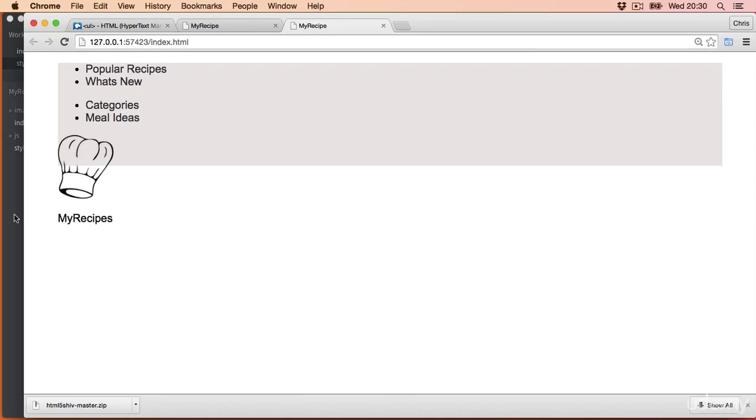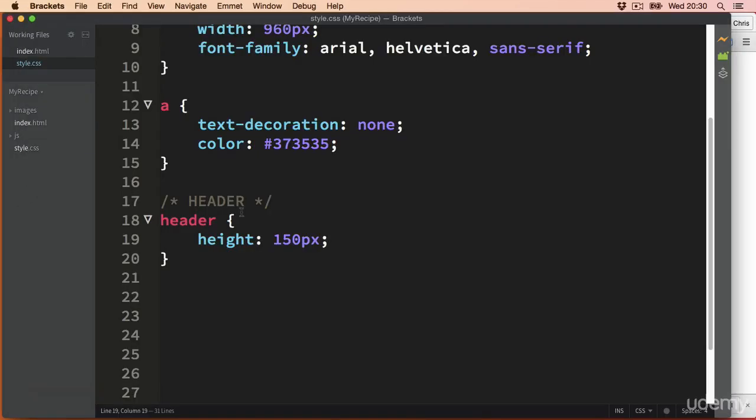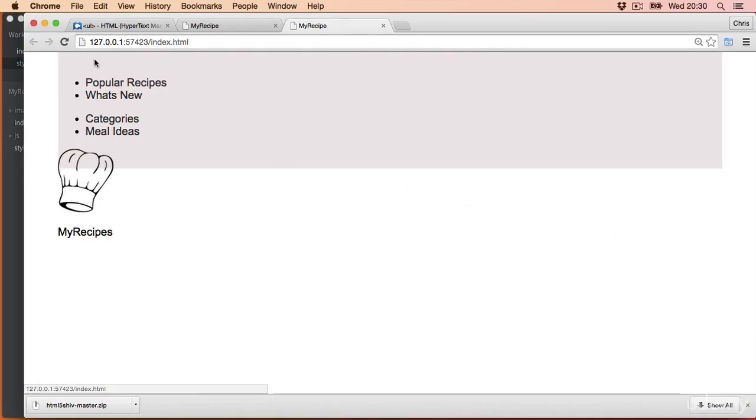So if you remember before, we mentioned that the margin is the space on the outside of the div. Now I'm going to add some padding to make some space inside of the div, because the text is bunched up right against the top of the container. So type in padding, and you can either set the padding to be all the way around the container, or you can set it to one side. So I'm going to set the padding on the top to be 20 pixels. And you can see there's now a gap at the top of the container. So let's push the content down by 20 pixels.